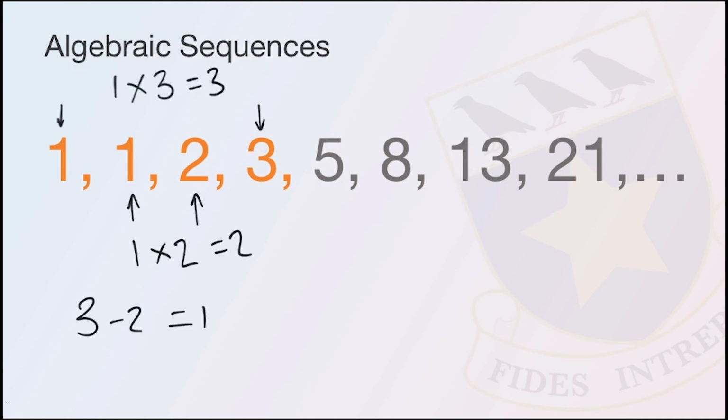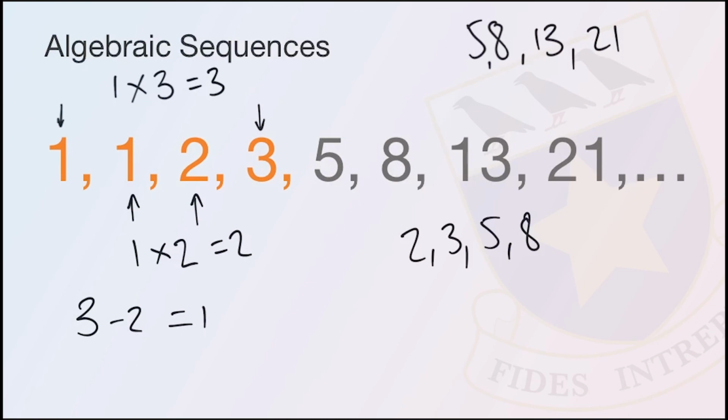What I want you to do at the end of this video is pick another 4 consecutive numbers. So that's 4 numbers in the Fibonacci sequence that appear next to each other. So it could be 2, 3, 5, 8. It could be 5, 8, 13, 21. And it could be any further down the line. I don't mind. It will get harder the further you go. But you can pick any 4 consecutive numbers. I want you to do the same process. So multiply the first one and the last one together, multiply the 2 in the middle together, and find the difference. So do the larger one, subtract the smaller one, and see what happens.